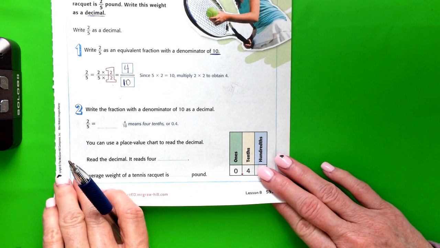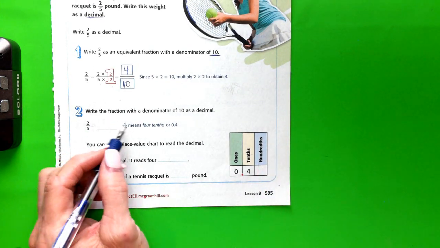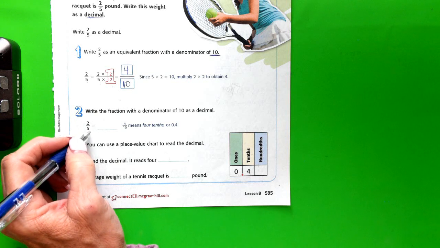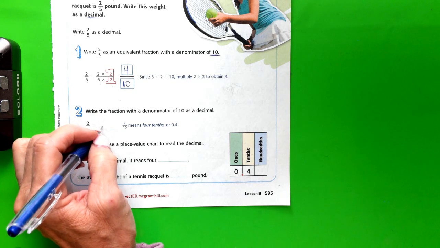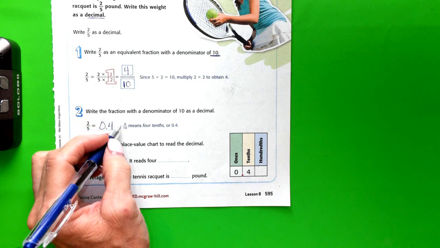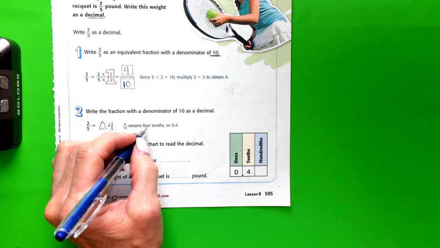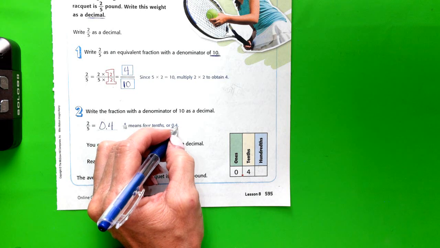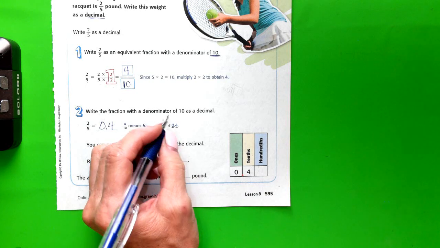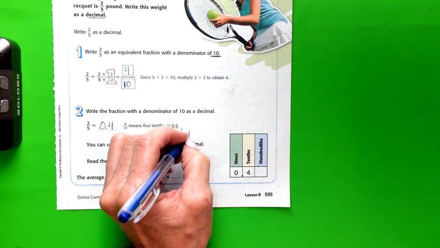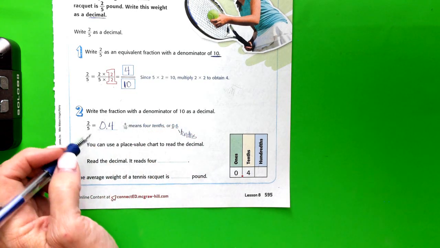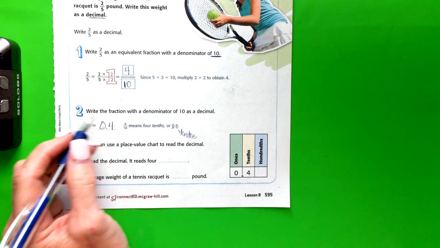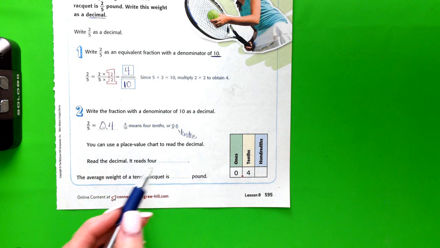Step 2. We're going to write the fraction with a denominator of 10 as a decimal. So, 2/5 is equal to 0.4, because 4/10 means 4 out of 10, or no whole numbers, and one position behind the decimal is the tenths place. T-E-N-T-H-S. The tenths place. So 0.4. 0 and 4/10. Okay?